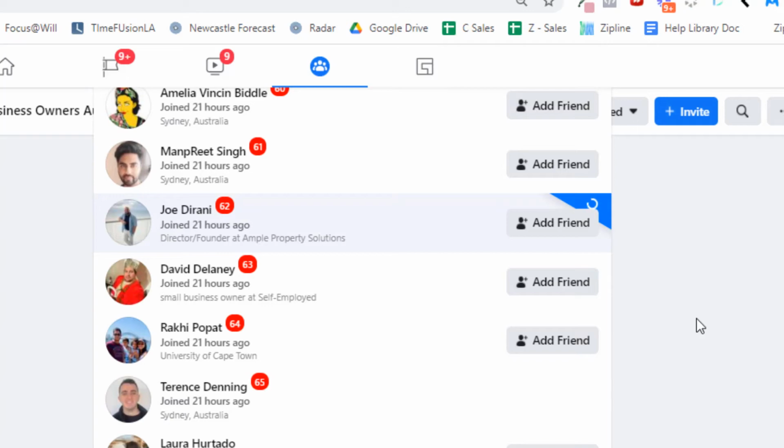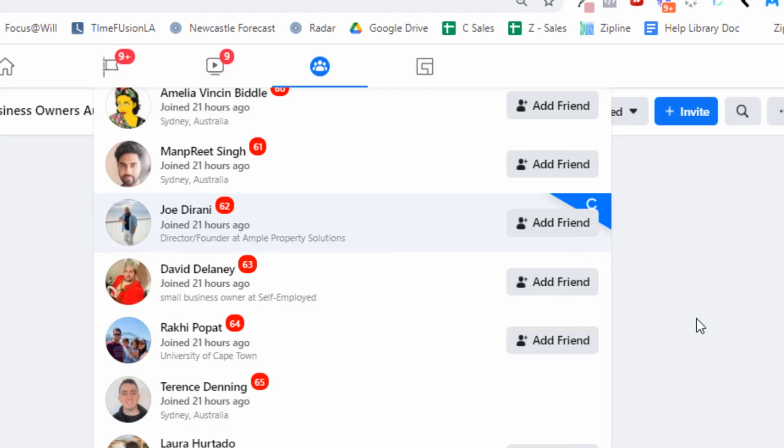Someone is a director or a founder here, so it's going to add them in the next 30 to 60 seconds, and it's going to move on to find the next person, which is the person directly underneath because they've got the word owner in their account as well. And that's just going to keep working away in the background. Now, the reason it does it at these randomized intervals is it's simulating you doing this yourself, right? Which keeps your Facebook account in good standing.